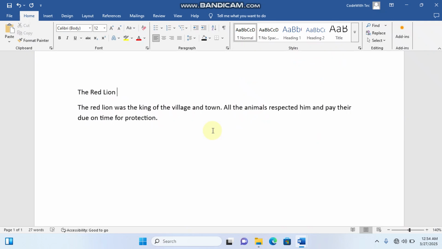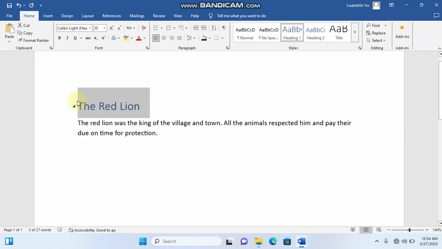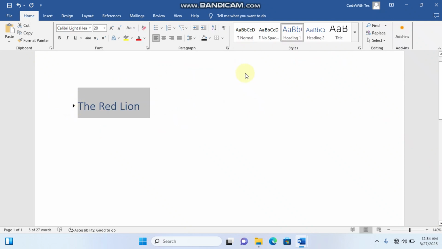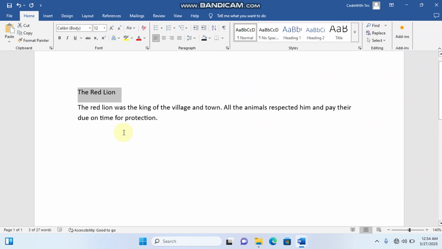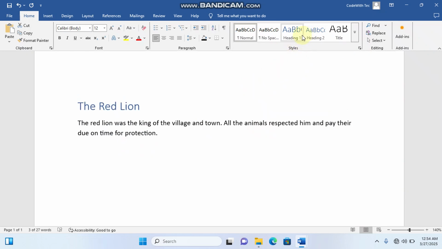If you clear it out, it will go back to normal view. After clearing it out, I came back to normal view. We can still come back and put it back and use it. If I clear it out, everything comes back. Now I come here and turn it back on.